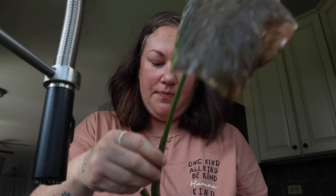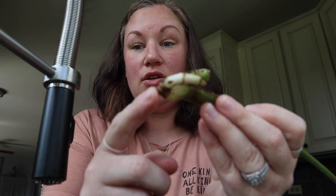Okay, I think I did that right. It can continue to grow because this is a node, so this may grow another growth point from there. I'm just gonna clean up in here really, really well. I'm just gonna cut the top of that off.